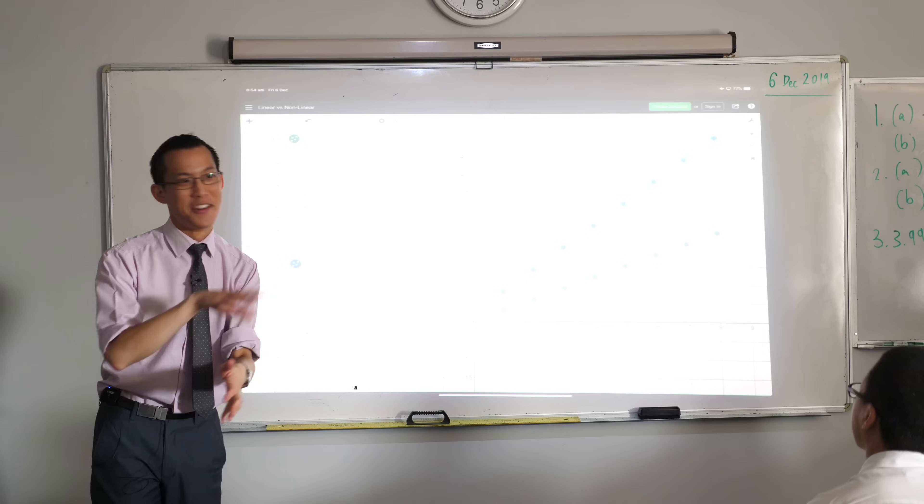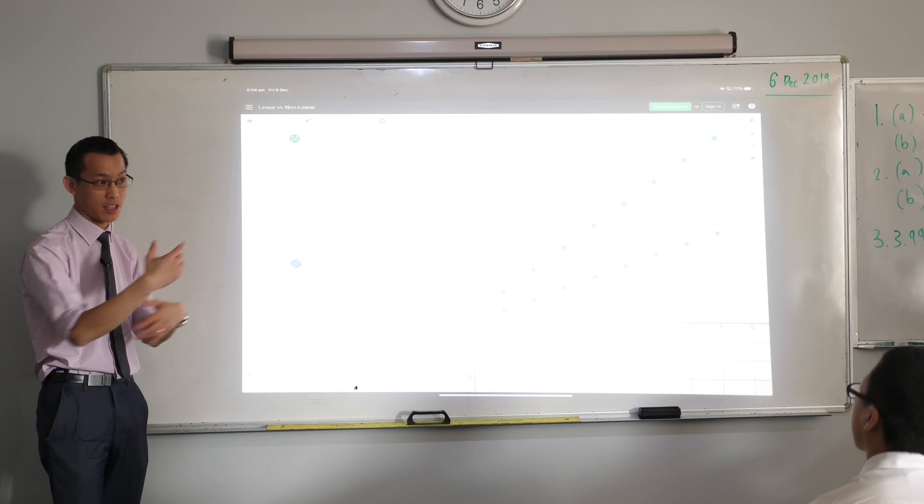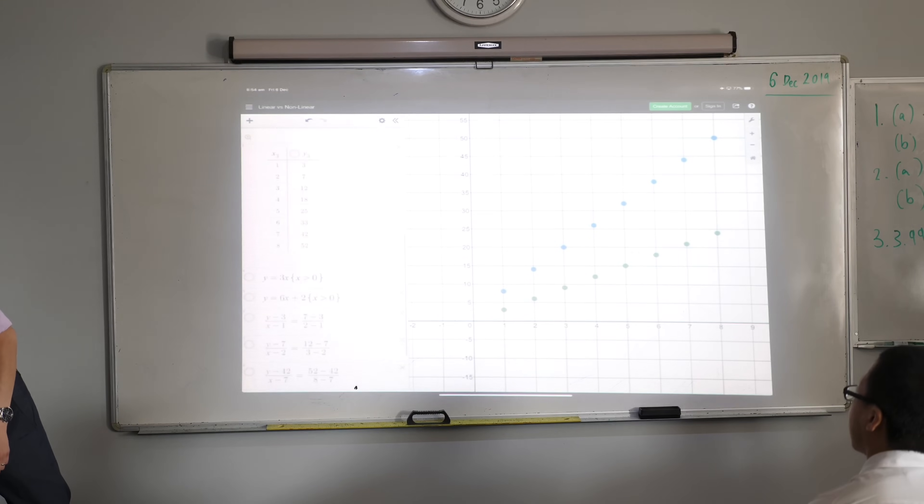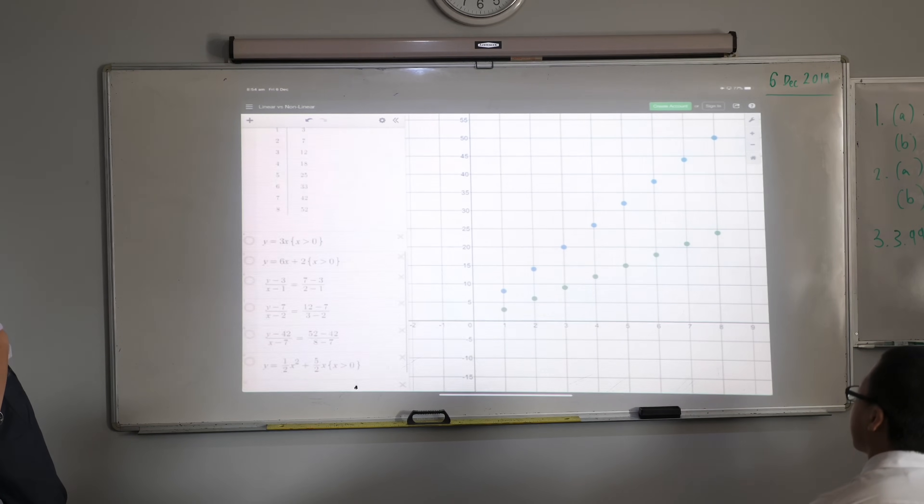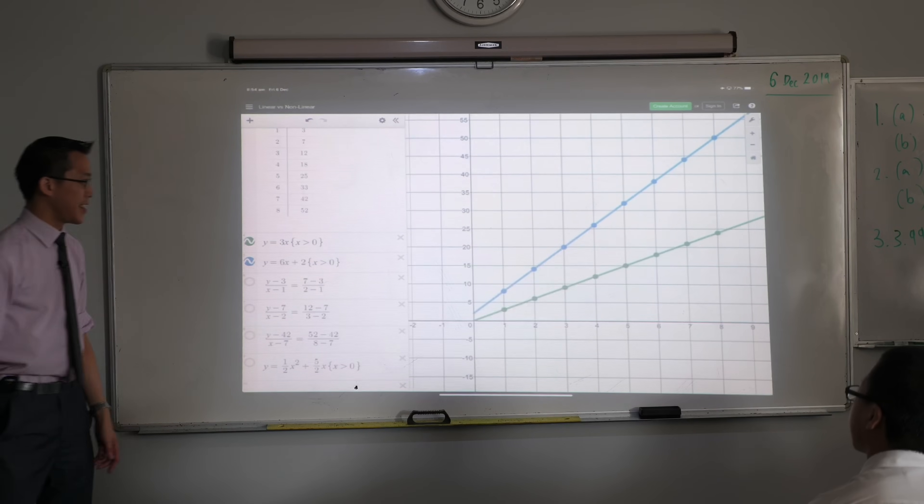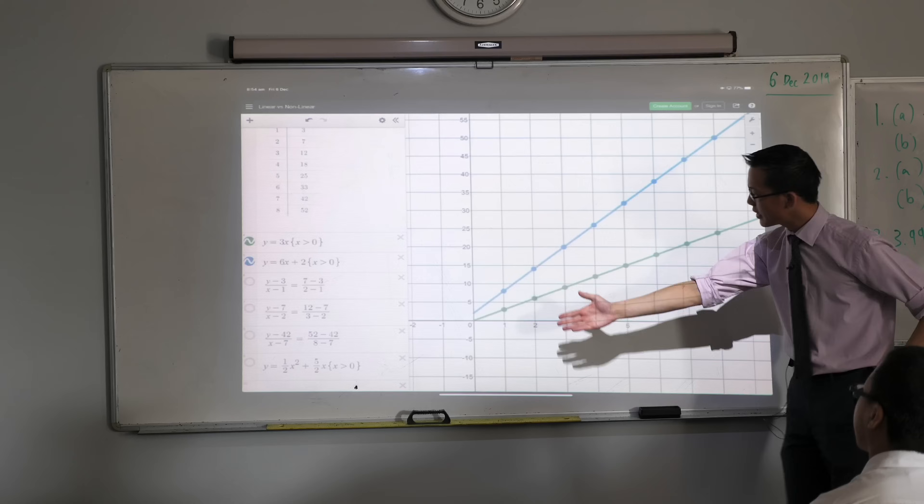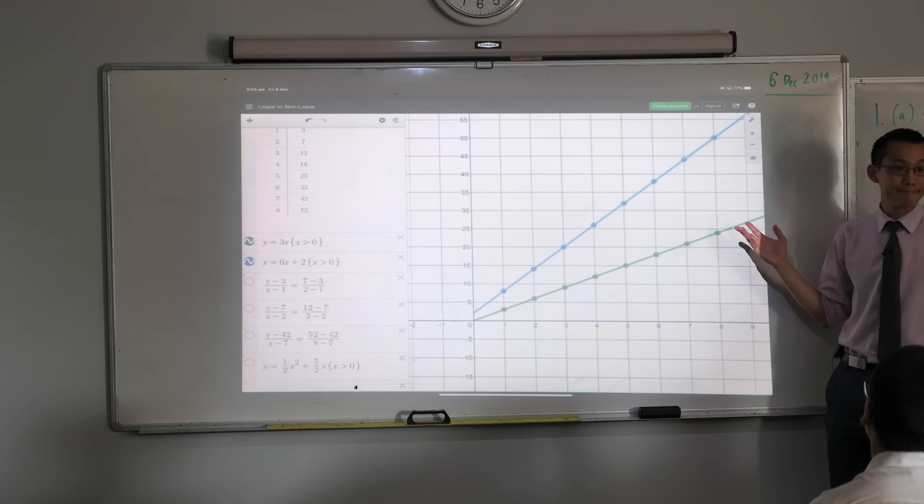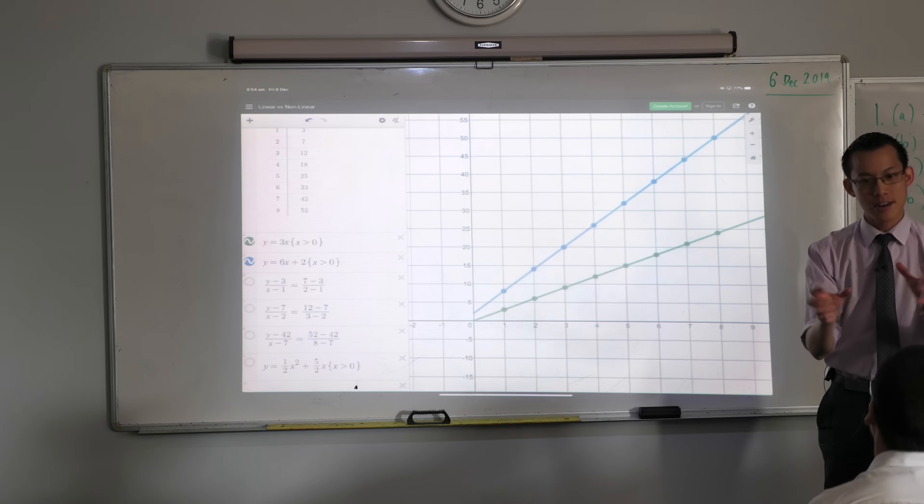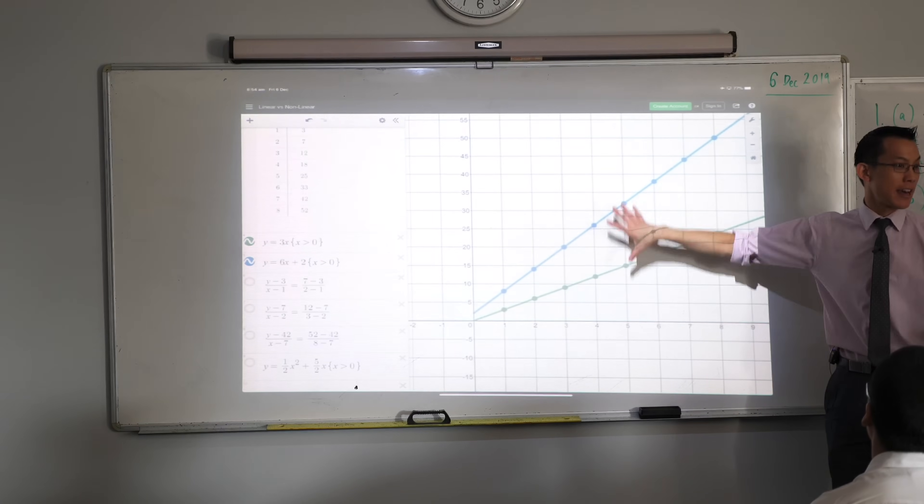Now, I made a big point about not explaining what that meant. But hopefully, since then, you've started to piece together, because you've heard that word, why we called them linear. If I just go down here. This is what I want. You can see that what makes these patterns linear is I can join together all of the dots with what? A straight line.